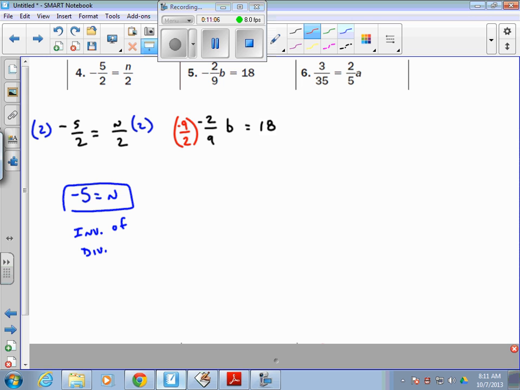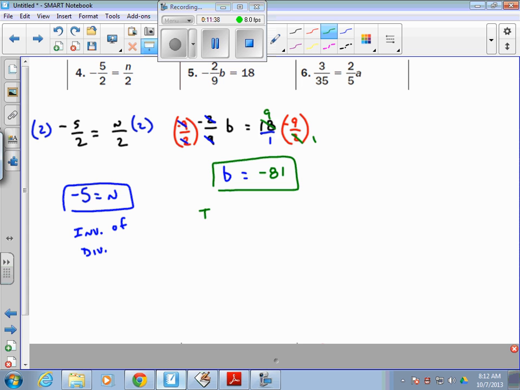If you do that to the left side, you have to multiply the right by the exact same thing to keep it balanced. It'll cancel it for you on the left. This will cancel this, and this will cancel this. And the only thing that you're left with is b, which is what you were looking for. Everything's considered over 1. We can cancel out 18. The number 2 goes into itself 1 time and into 18 9 times. So 9 times negative 9 is negative 81.